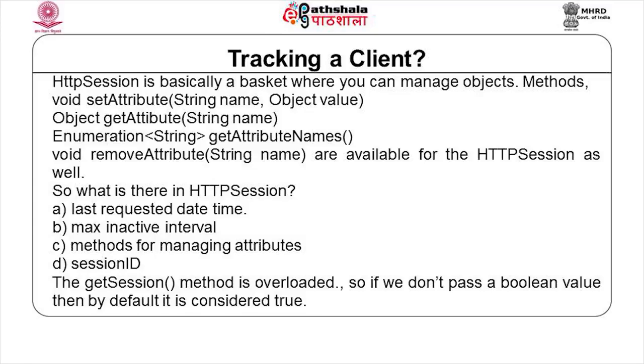If he says, add this to the cart, what you do here is create an object for the product and add it into that list. So, you can manage a cart by simply using a list object as an attribute in your HttpSession. So, HttpSession can have attributes. What are the other things in HttpSession? There is a last requested date time, the last requested time.